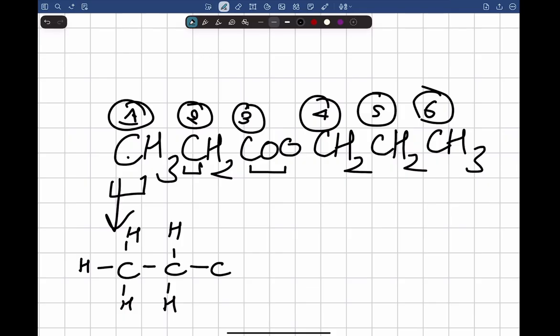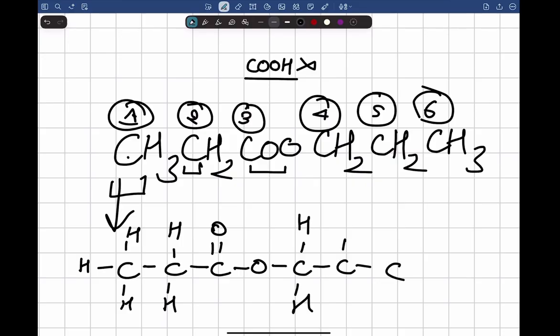Again, you need to understand carboxylic acid is COOH and it cannot be present in the middle of the chain. So this is directly telling me this is also an ester. C double bond O, then single bond to O, then C, then C, then C. You can put your hydrogens there. I'm a little lazy, so I'll just put dashes. Sometimes in condensed form it can also be written like this. But again the same thing: if COO is written anywhere in the middle of the chain, not the terminals, then it will always be an ester.